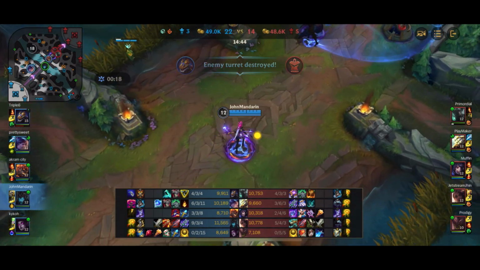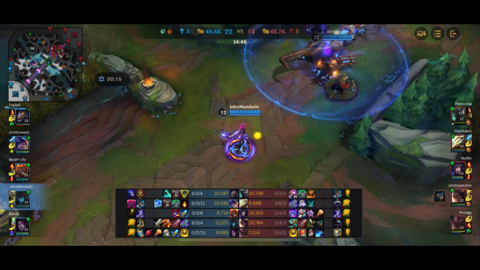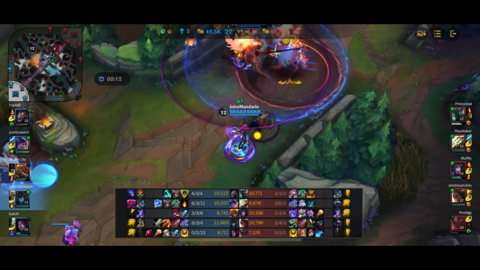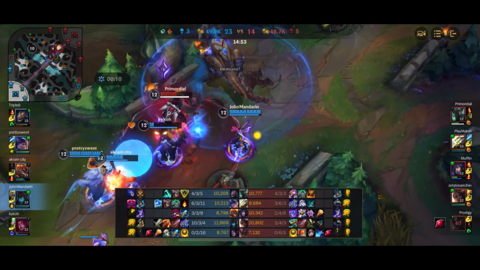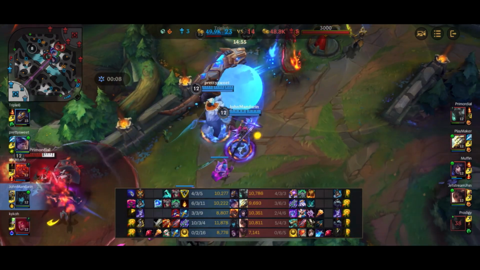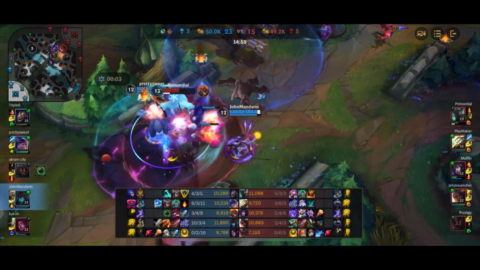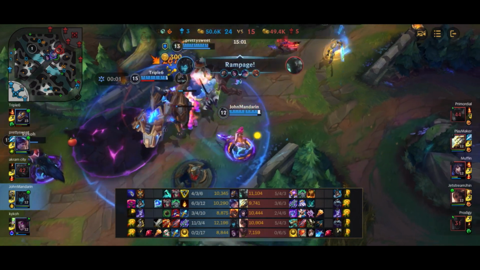So here now we do have Runaan's, so we do also have the Tahm Kench, and we're going to use both of these to try to push the enemy team in. So Malphite has already ulted. Once again, he has not yet hit me. We kill him again. Mordekaiser is in the ult, so we can't really kill him. But he now comes out of the ult with the Brand stats. Again, we're going to kill him.